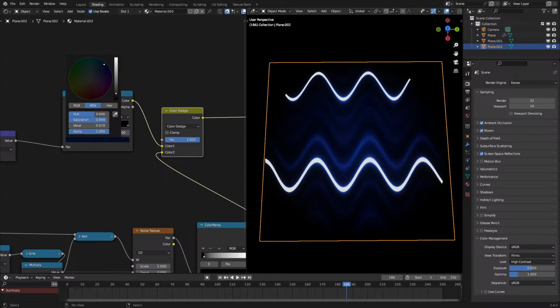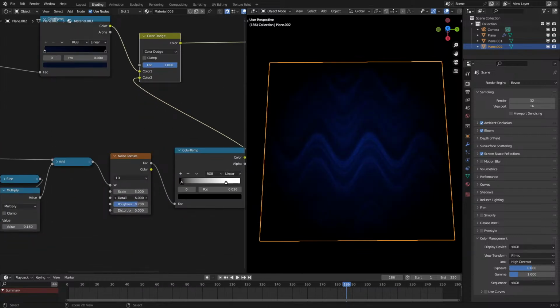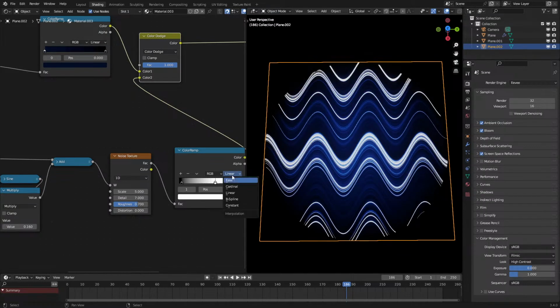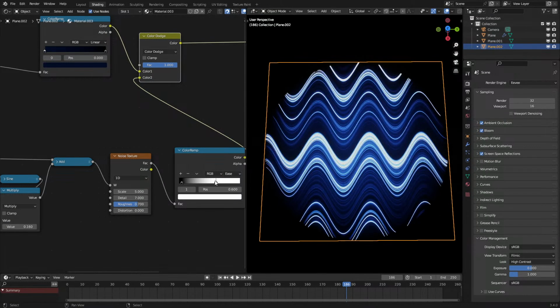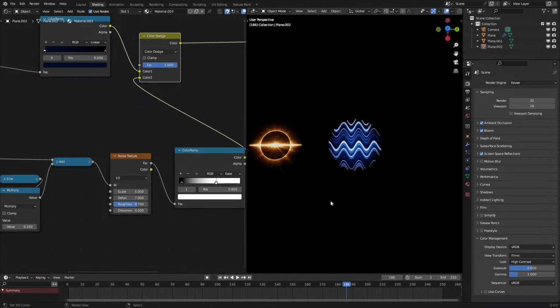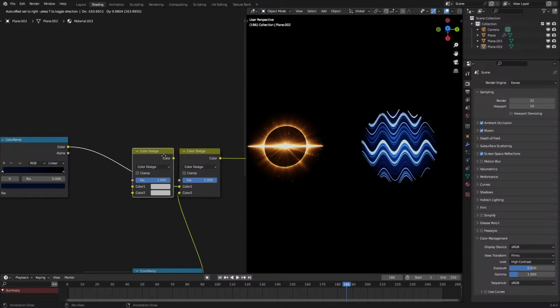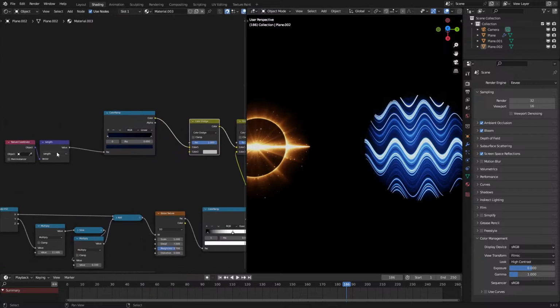There we go. So let's just up that to a good amount. Well, if we set that to ease, that looks a bit better. It's a cool gradient, but not quite the version I'm looking for. So let's try another color ramp, a circular gradient.